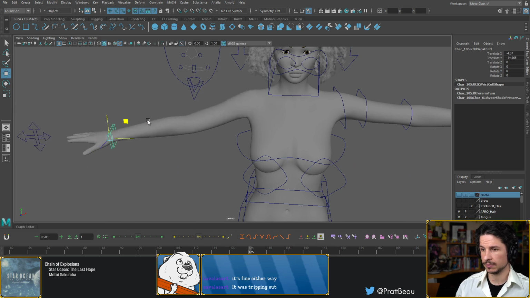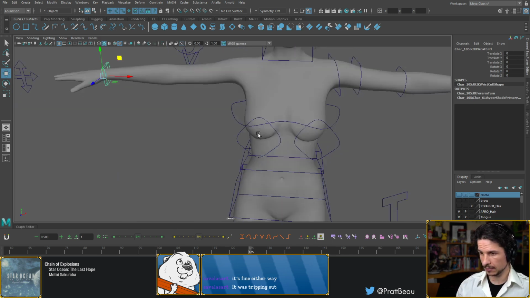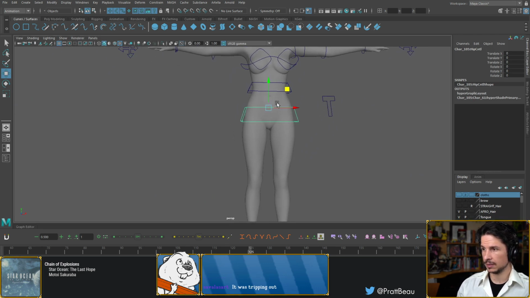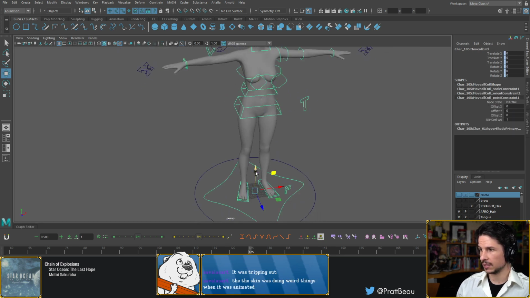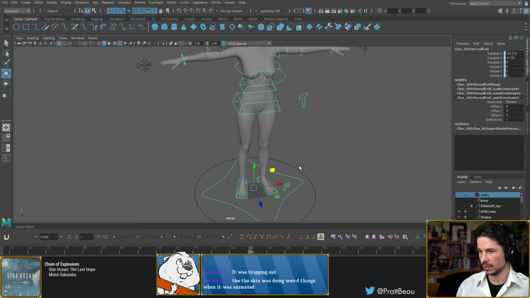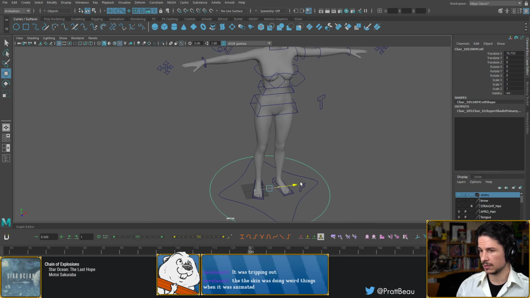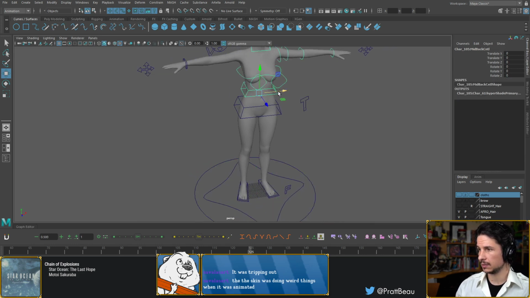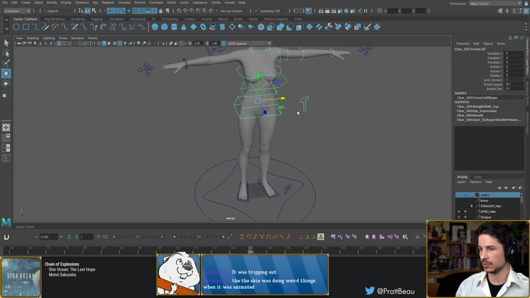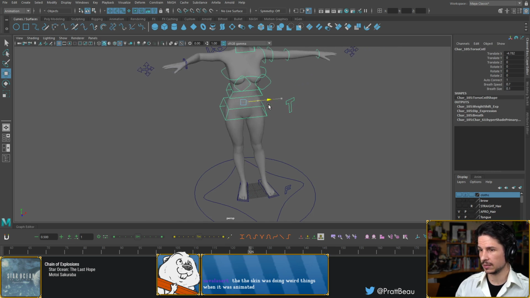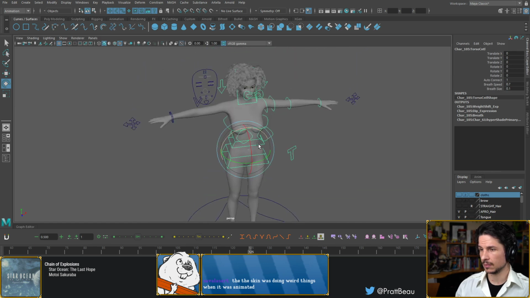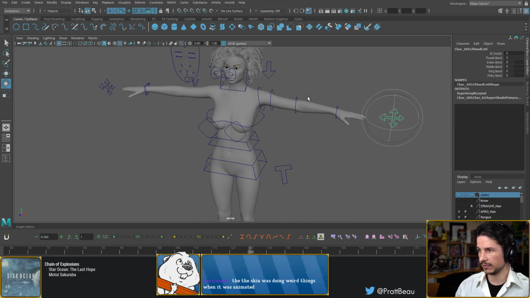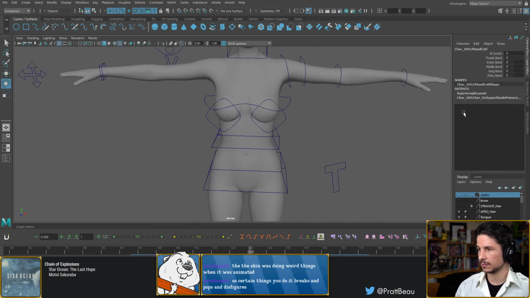IK arm. Let's see. So hip control. And got this is the move all. Okay. Back control. Torso control. Okay. So we've got that. FK. This the switch, the bends.